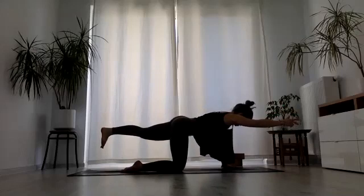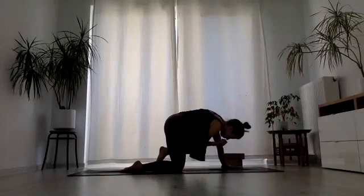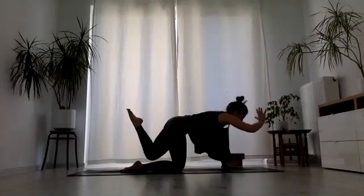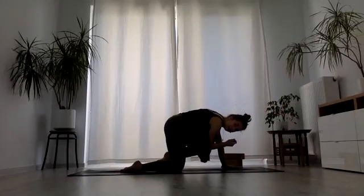Inhale and exhale. Next inhale, elongate just a bit more. Exhale, knee to elbow. 3 times in total. Inhale. Exhale, knee to elbow. Inhale. Exhale, knee to elbow. And this time stay here for a moment.